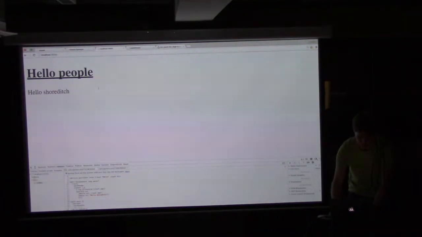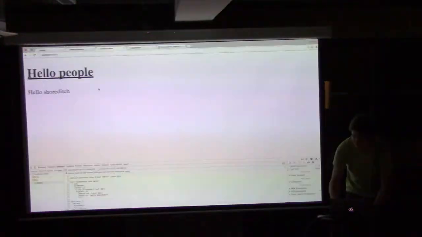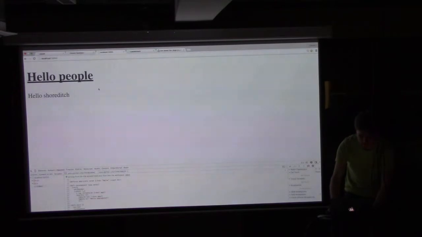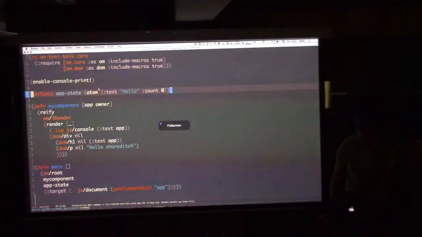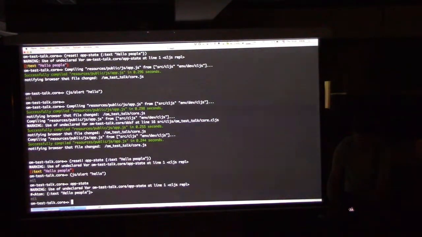And because we're connected to the browser here, we can also do a standard alert. And that will also pop up. So all these things mean you can be very at home with your code. Your browser's running, and you can check what the value is there in the terminal. Make new functions, test them in the terminal, test them in the browser. It's a very nice way of working.